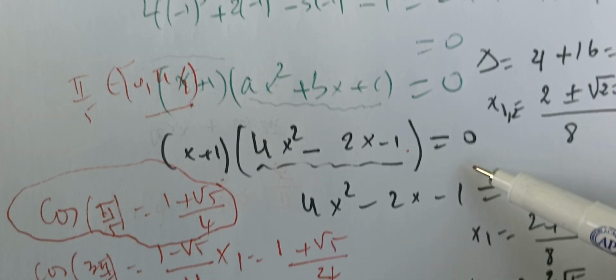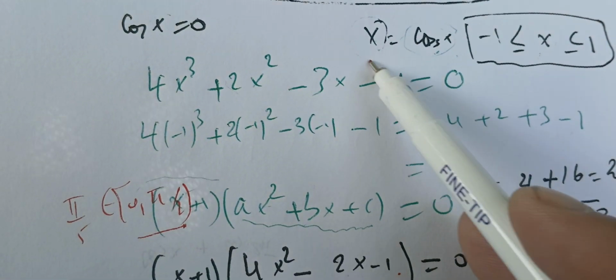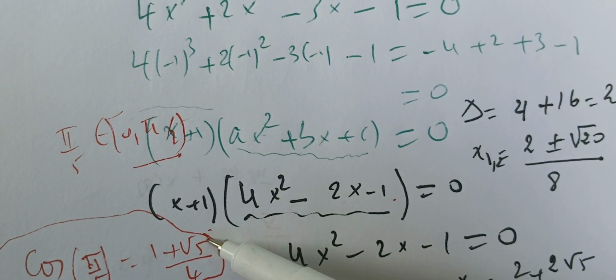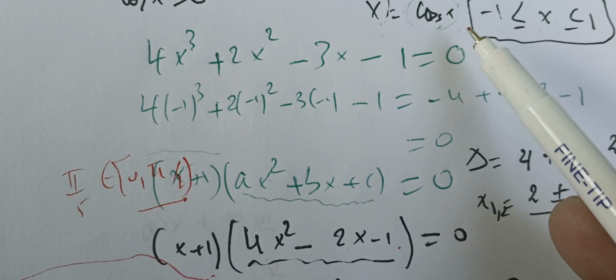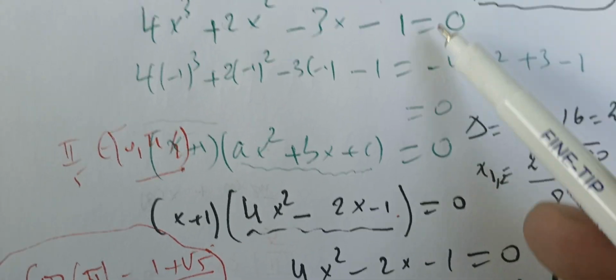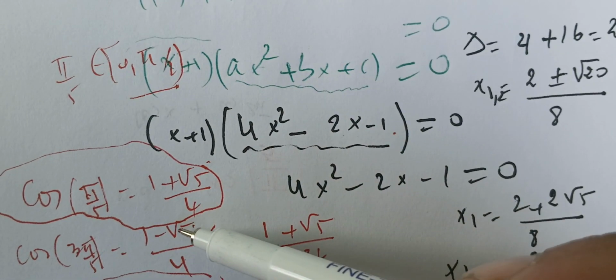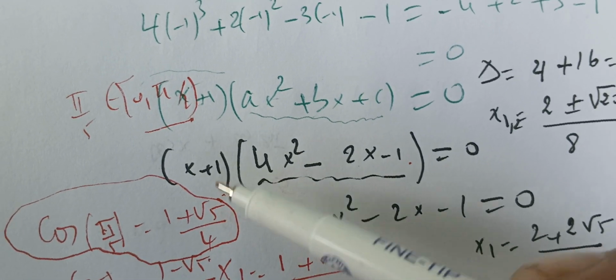Remember that x is the cosine. So I had to set x is the cosine. So I found x to be 1 plus square root of 5 over 4. And I already showed that pi over 5 is a solution. Pi over 5, its cosine must be positive. This one has negative cosine. Okay? Therefore, this is what I need.